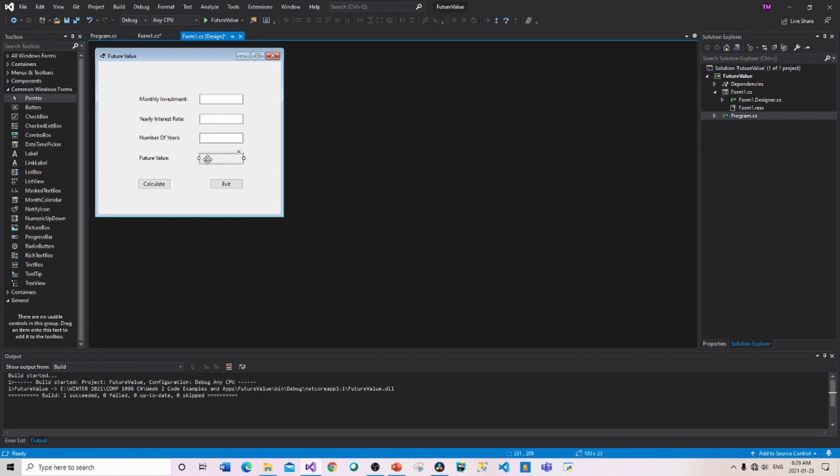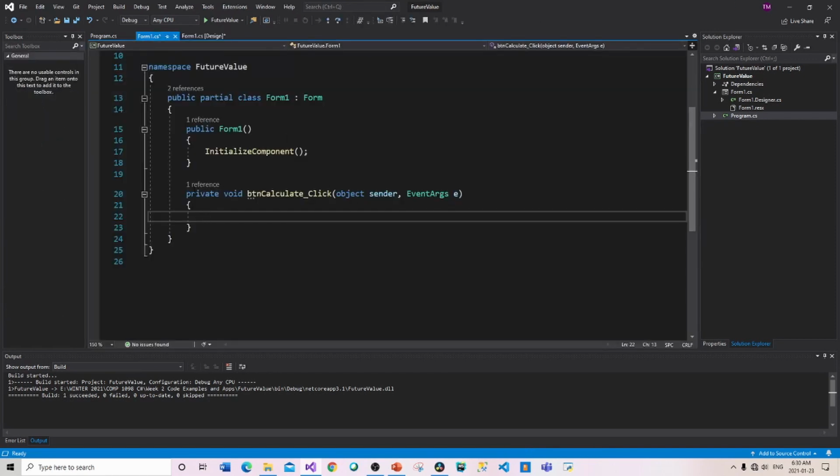And we'll get the future value once this calculate button is clicked. Okay. And so when we go to this code here, you can see that it created the template for that whole thing to happen.